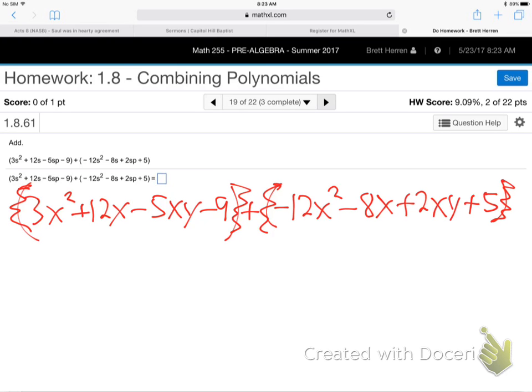For 3x squared and negative 12x squared, would you keep the powers, the 2? Or would you add them? No, good question. We only add powers when we multiply terms, which we're going to do, I don't know, maybe tomorrow. But for now, powers remain the same. Just add the numbers or subtract the numbers in the front. Don't mess with powers at all for now, because we're not multiplying, we're adding and subtracting. So go ahead and go from there. Combine like terms, just do the numbers in the front.